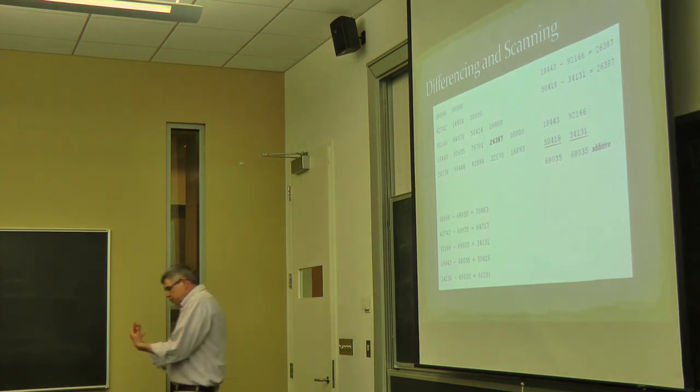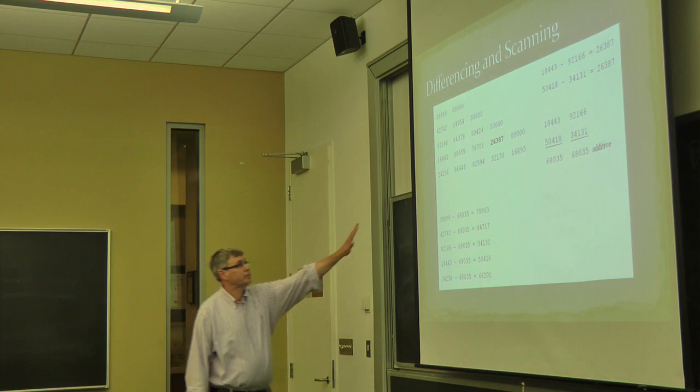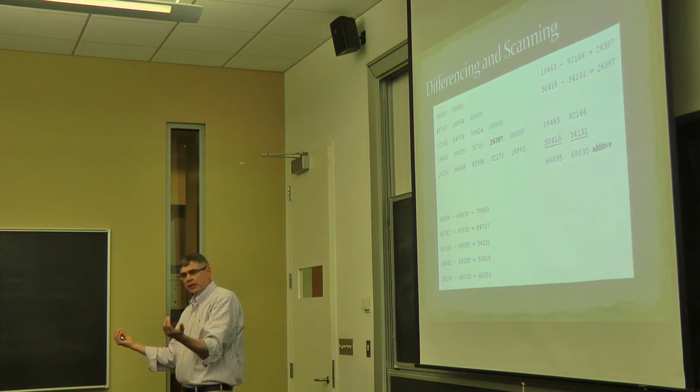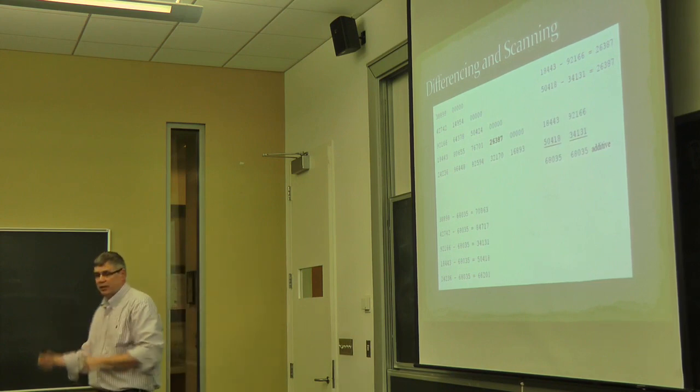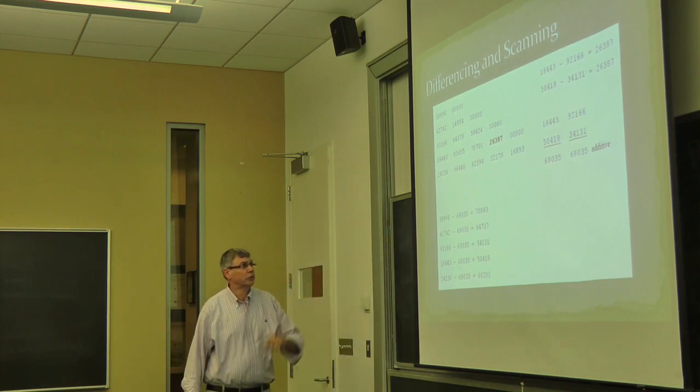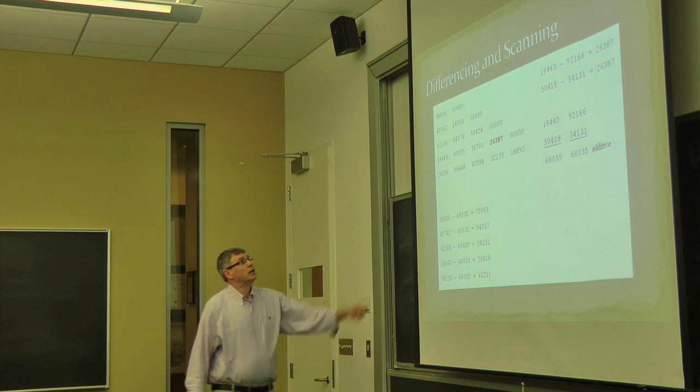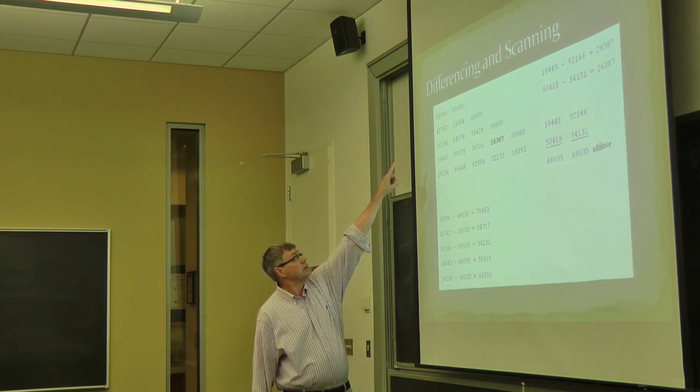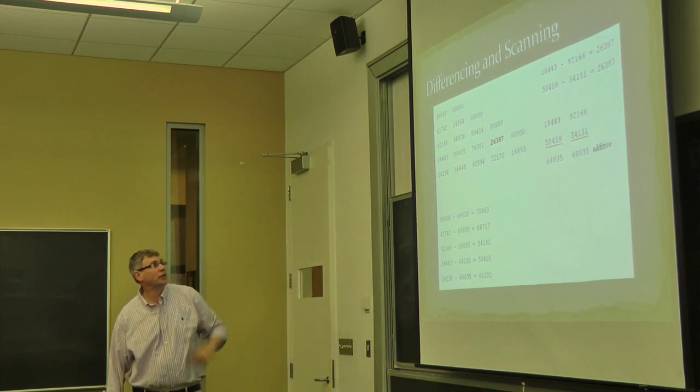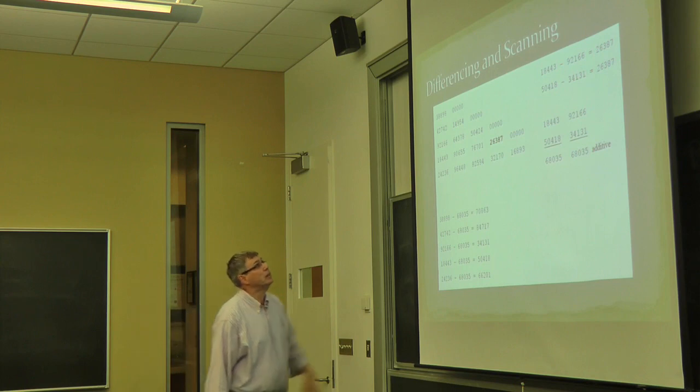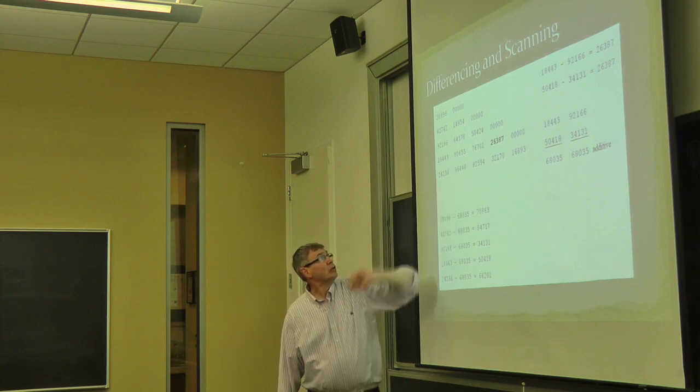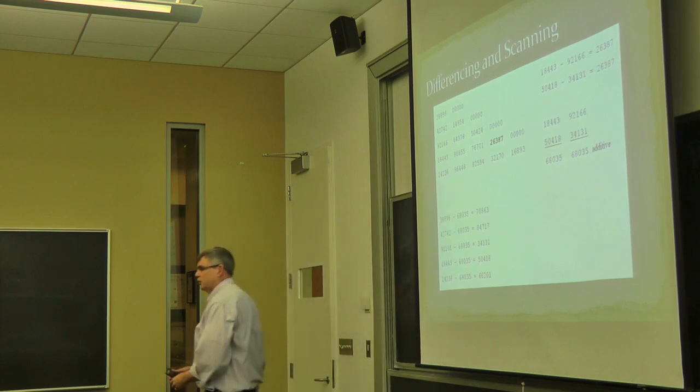So here's how you can put together these two things. Over here in the corner, I've got five blocks. I'm assuming they're in-depth. We've broken the indicator system. We've been able to put these guys into depth. So that these are all encrypted with the same additive. They're transmitted groups. I'm going to subtract the first group from all of the others in the column. They call that zeroizing. So I'm going to zeroize by 38898. So that's going to become zero. Everything else in the column is now a difference. And now I'm going to look up all of these differences in the difference tables and see if they appear.